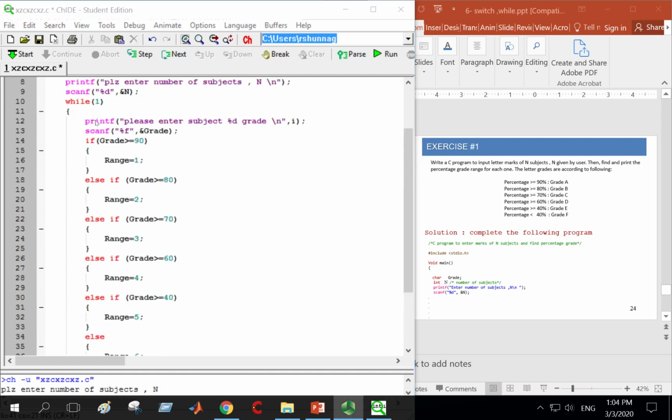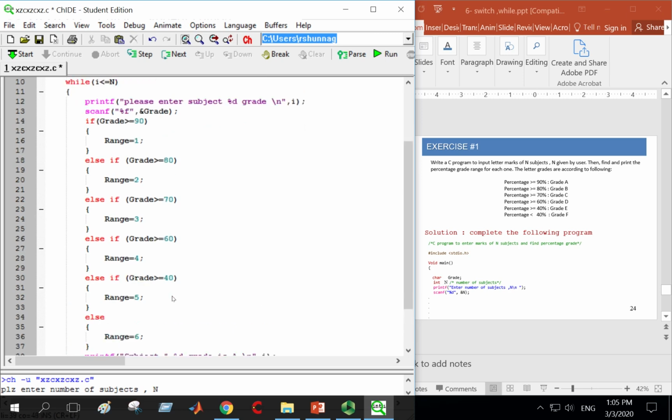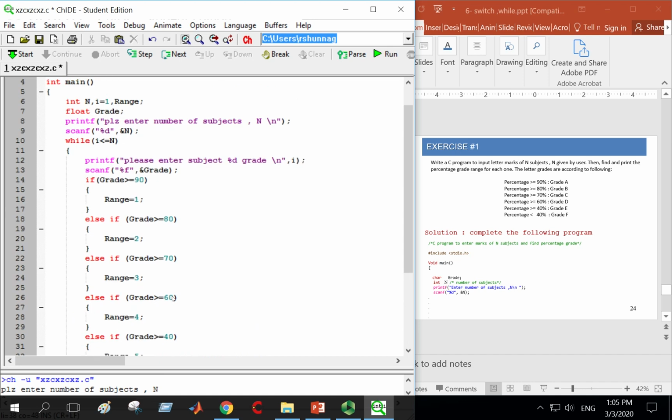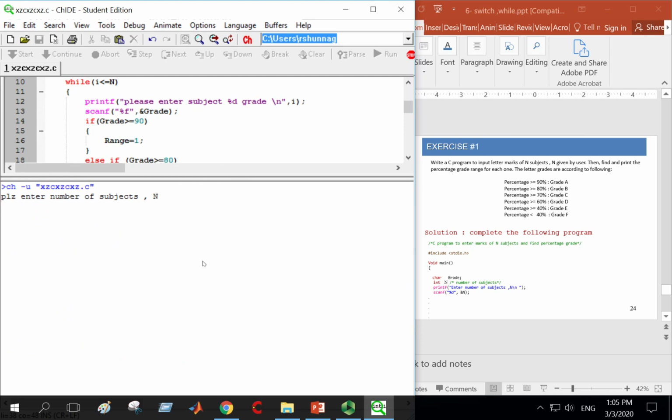This is one of the methods. Also we can write here, instead of making it an infinite loop, make it a finite loop by writing while I less than or equal to n. Keep doing this. In this case we have to remove the if statement and break. No need for the break. Like this. You can use this one or that one, it's up to you. Run the program.